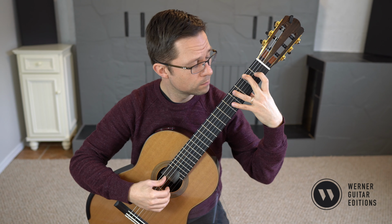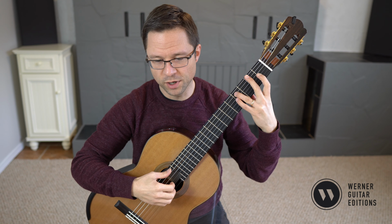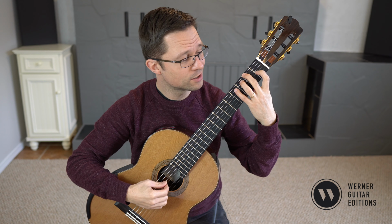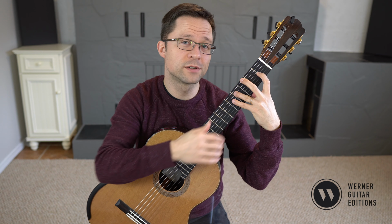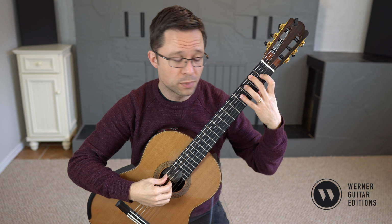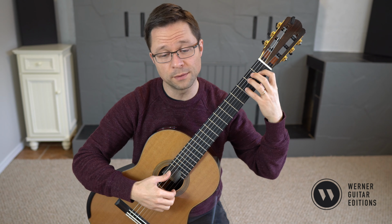This part here, some people are going to have a hard time with that particular stretch between the second and third finger. This is in bar 38, right? If you do, you're going to have to let go of something, but I'd recommend that you try not to let go of the first finger, because that's a melody note. In the original, this melody note would sustain for the whole bar, right? So we want to hold on to it as long as possible. That's why I did that stretch. So if you can do it, great. If you can't, you'll have to let go of something, but I recommend holding the melody at least.